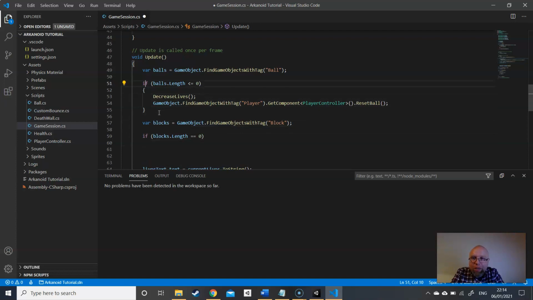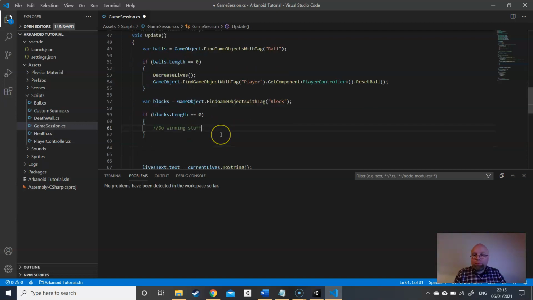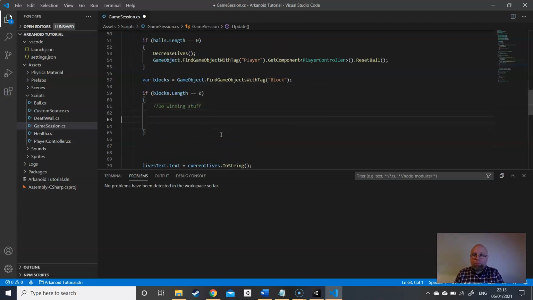Let's make that equals 0 there as well, because that's going to annoy me if they're different. It doesn't make any difference to the logic of the code. So if the blocks.length equals 0, then do winning stuff. Cool. So we're going to do the winning stuff there if the blocks length equals 0.